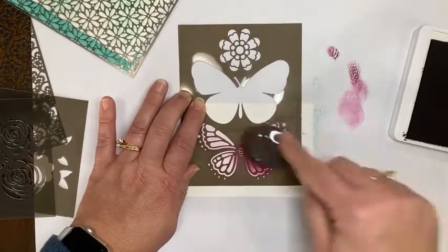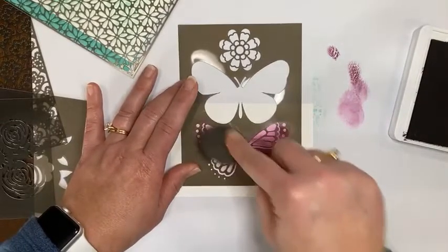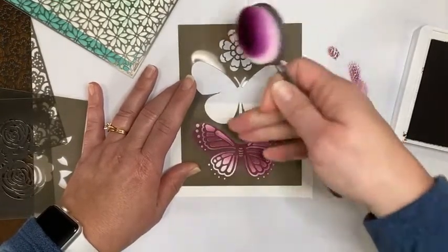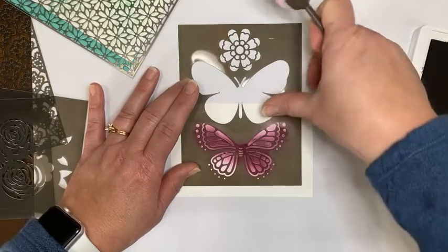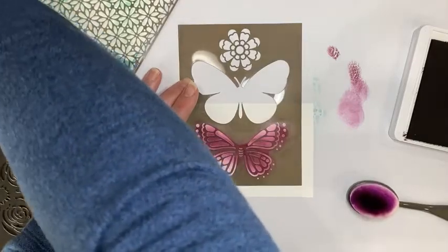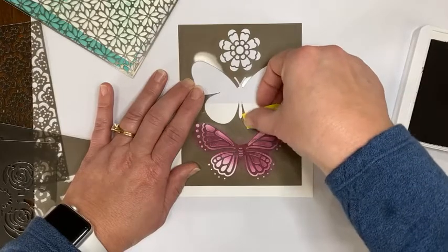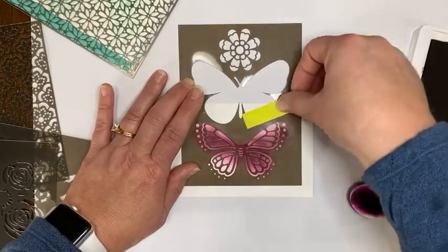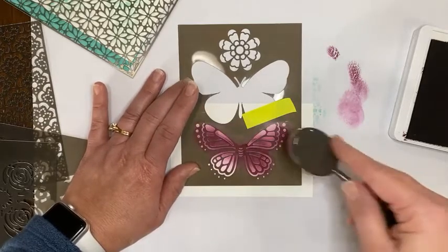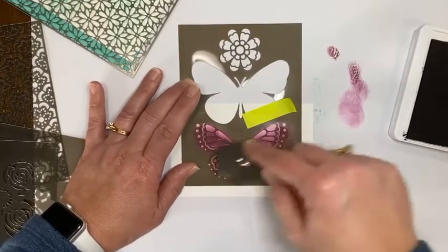If this is a piece I wanted to, like I just did there, if I wanted to attach this, not cut it out or anything and just attach it as a layer, you just need to be careful not to go in that area. You know what you could do? Let me try to hold this in place and show you. I don't know that I'd use this skinny little one, maybe, but a bigger Post-it even, because it sticks on there with that adhesive, but it's not any permanent thing. But just putting little Post-its like that on either side could be a good tip to help you stay in the lines, I guess you would say.